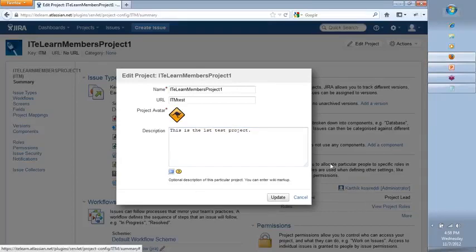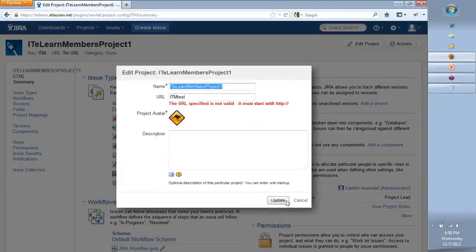What JIRA provides is not just a tool with a lot of features, but a tool with a lot of ease of use. As you go about creating different sections in it, you will see how easy it is to use. There will be so many smaller areas which even I would not have explored, but that is fine. As you go along, you will start to learn them. Now, the URL is not valid. It must start with, okay, I have to link it to a specific URL. So let's say that I'm working on IT-learn http:// where is my project going to be?